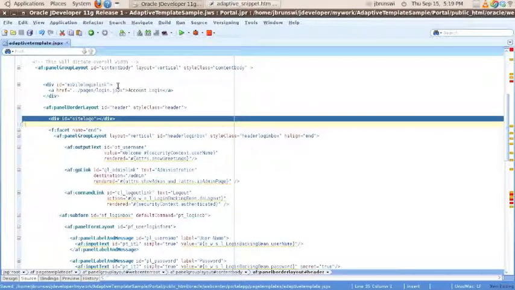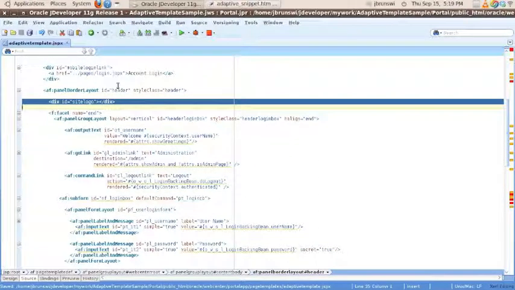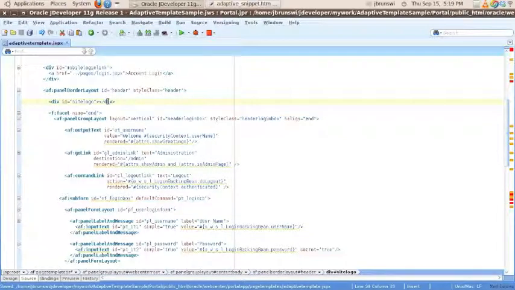One area where you'll notice we're making use of this is when we work with the site logo. That's all going to be powered by cascading style sheets. One thing that we'll showcase when we go through the different viewport sizes: I have an area called mobile login link, and I have an area called header login box. And you'll see how we can toggle visibility with these on the basis of how big our browsing area is.